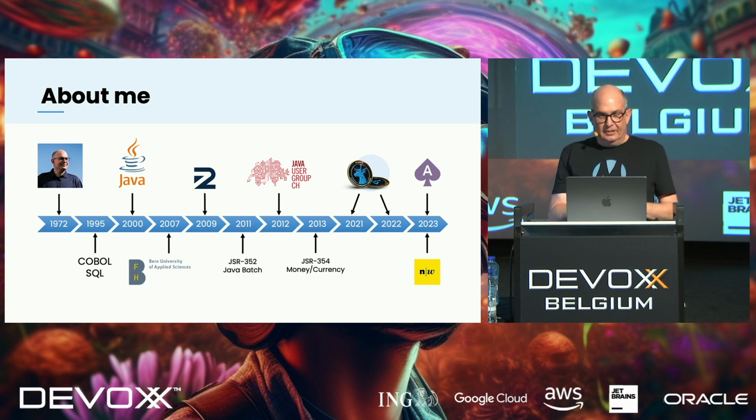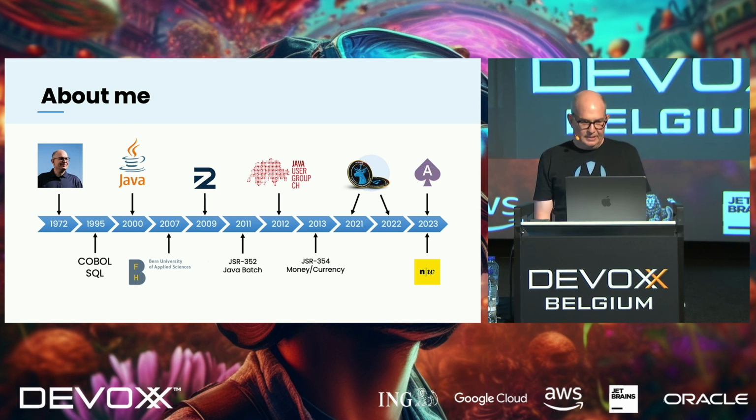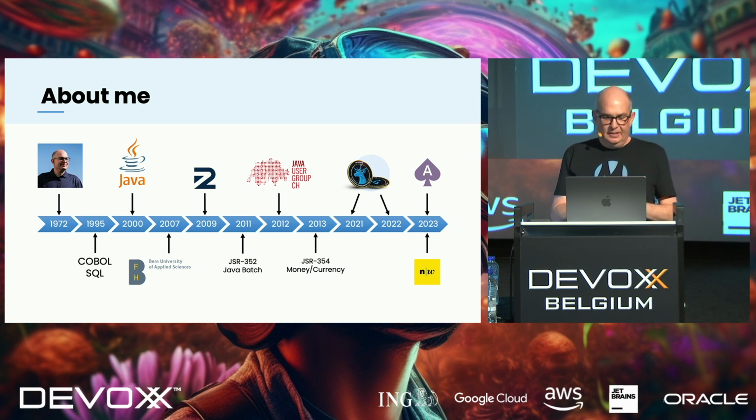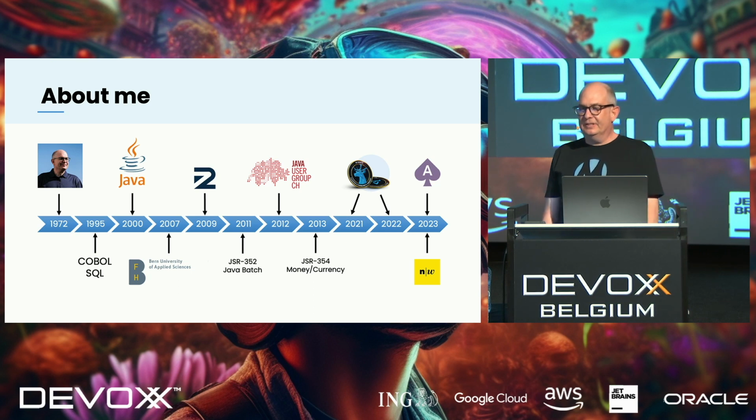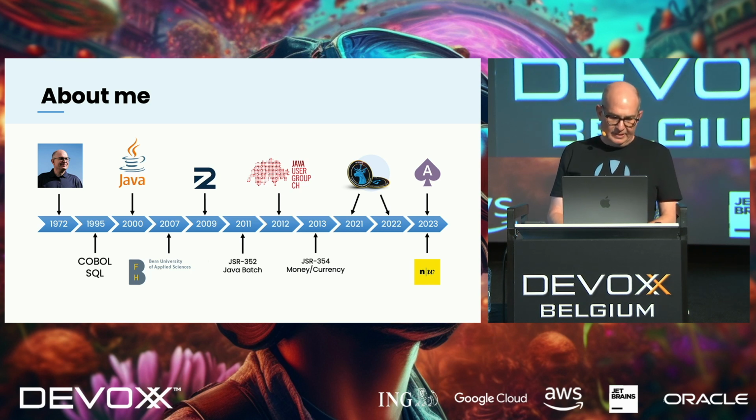I started on mainframe computers in 1995, and I was first learning SQL before programming, more or less. That's not entirely true, because I was already programming when I was a kid. But professionally, I started with SQL, then I learned COBOL and so on, and in the year 2000, I switched to Java. I'm teaching at 2 universities in Switzerland, and for the last 2 years, maybe, I started talking at conferences. I was talking at conferences before, mainly in Switzerland or in Germany, but now I also do that in Belgium or in other countries.